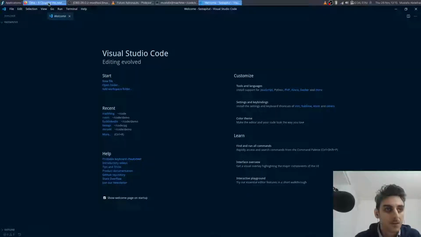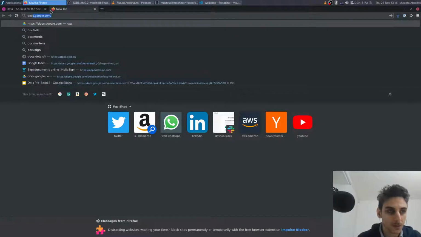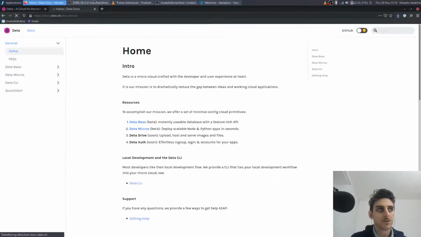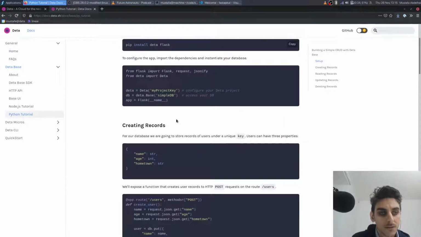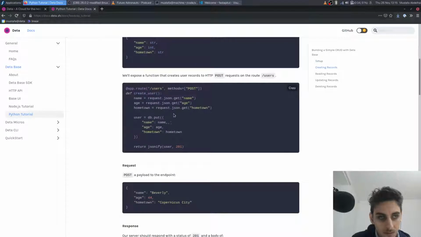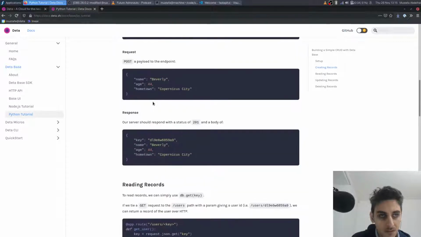So the idea is, I got this request on Slack. We have already a tutorial for Flask. What the project does is a simple CRUD.